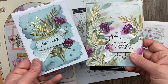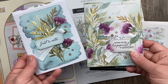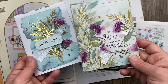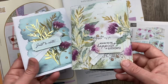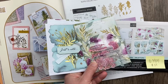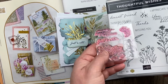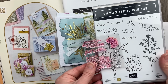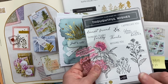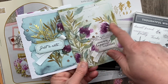This card kit includes a stamp set. It makes 4 each of 2 different card designs. You can see it's got a similar watercolor imagery, and this one's got some really beautiful gold foil accents. I'm not sure how well you can see. Let me get the stamp set out. The font of the kit stamp set is the same mixed font as the Thoughtful Wishes stamp set, and this includes a little flower that you stamp on the cards.